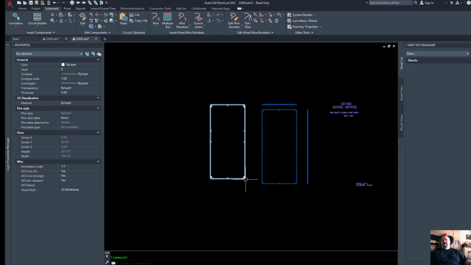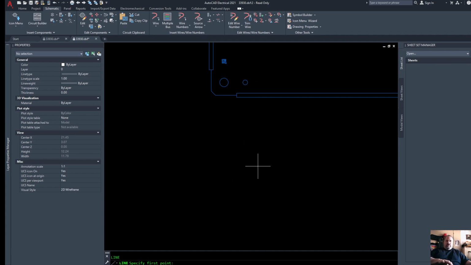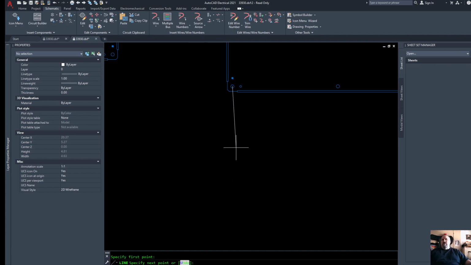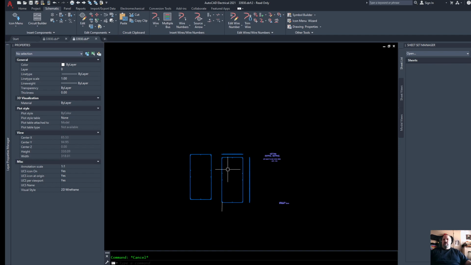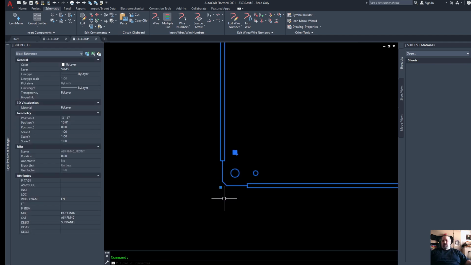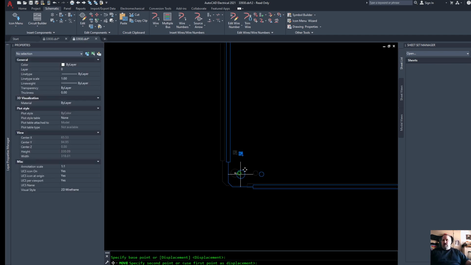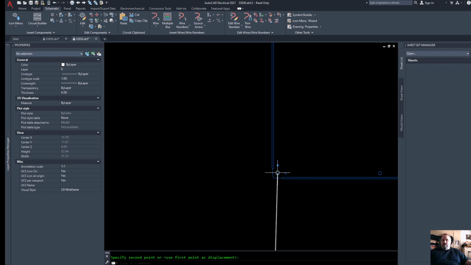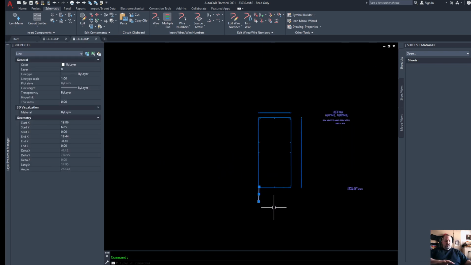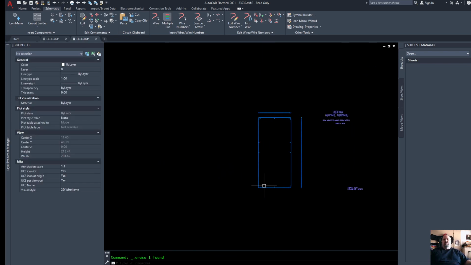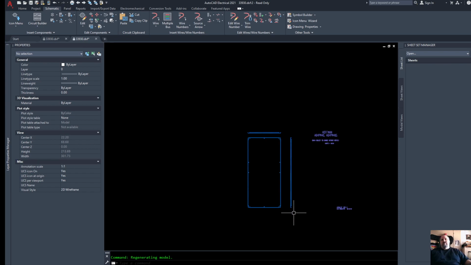So now that information is tagged to this block. Now what I do is I usually put a line on this old one that's not the correct part now, and I will delete this. Then I will grab this by the same location that I just tagged the other one with. I will hit move, click on here, and I will put that where the other one was. Now it's all aligned with these two pieces. So now you have all the right parts here.